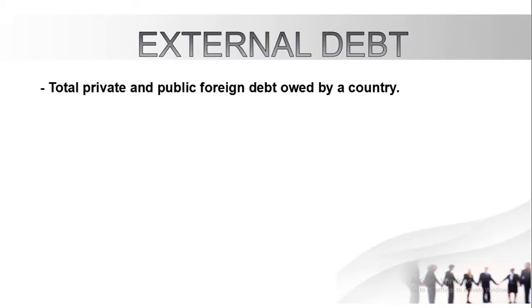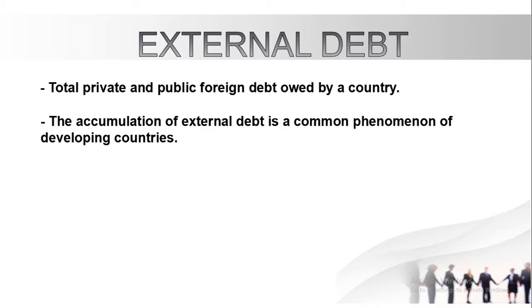External debt is the total private and public foreign debt owed by a country. The accumulation of this is a common phenomenon in developing countries at the stage of economic development where the supply of domestic savings is low, current account payments deficits are high, and imports of capital are needed to augment domestic resources.